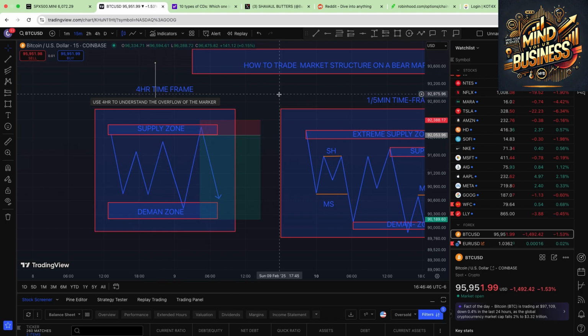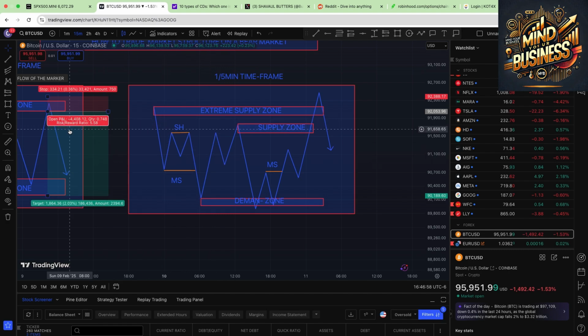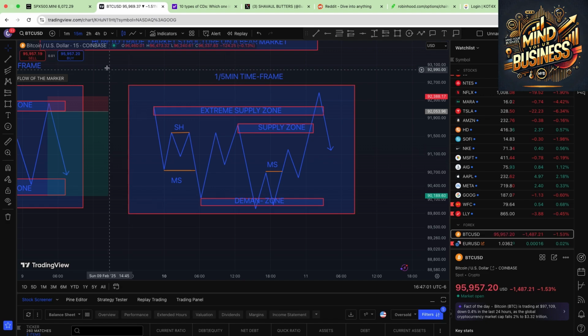But when you go down to a smaller time frame, you're like, oh my god, what is this? Relax, breathe, take a deep breath. Remember what Butters taught y'all. He said, first thing you need to do after you identify the 4 hour, you go to the 5 minutes, or you can go to the 15 minutes to get extra confirmation. We learned that. We come to the 5 minute time frame, and we're gonna draw up our demand zone.